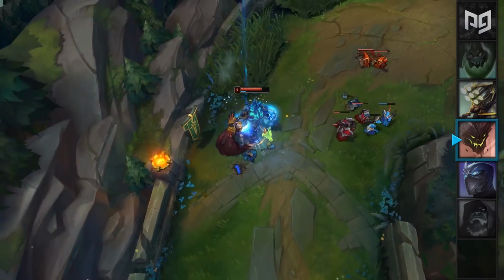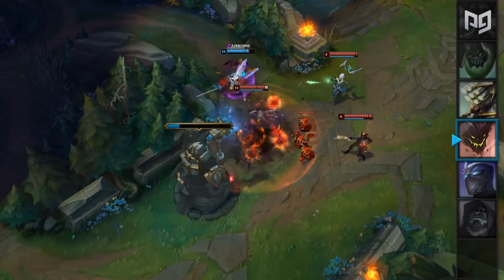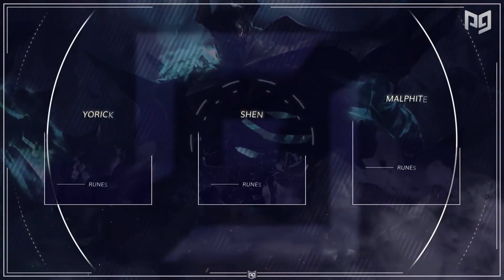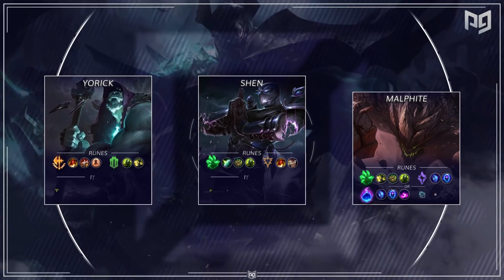After coming out of lane ahead, however, it's more realistic that Malphite can constantly push his opponents in and roam to initiate team fights. And here's a recap of the champions we talked about for top lane.